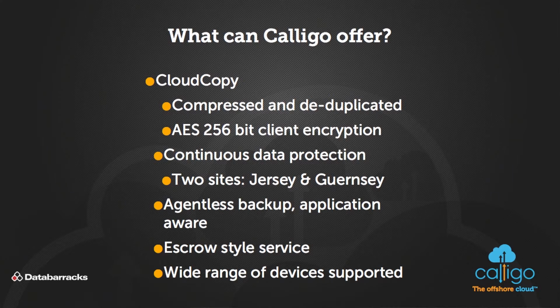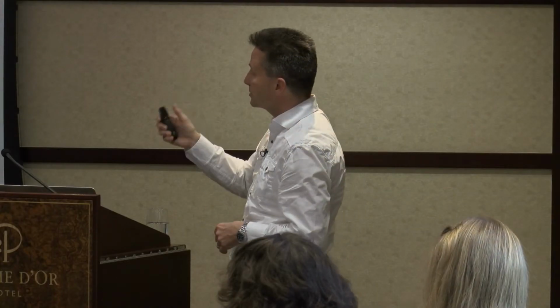And then we have our Cloud Copy, which we've done in conjunction with Data Barracks. That's our backup service. It's across dual sites. It can be agentless, but it can also be application aware. And we've also done an escrow-like function or service with Data Barracks. It's all encrypted as you see.